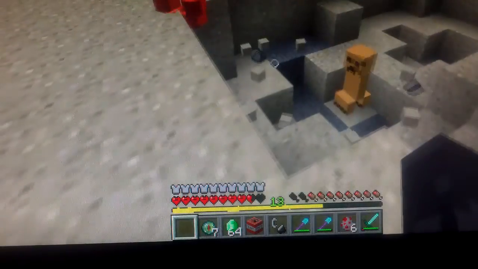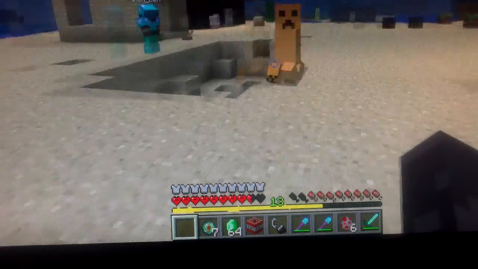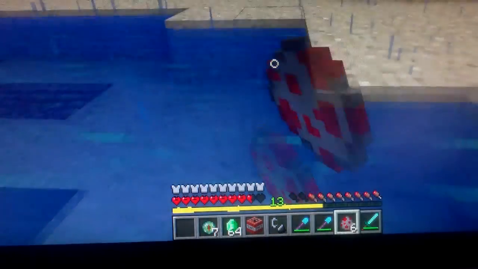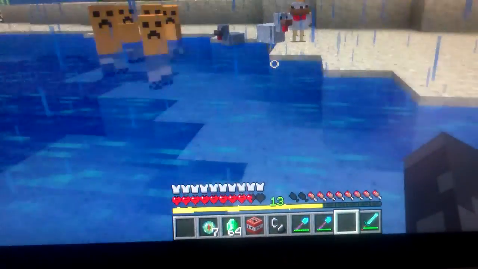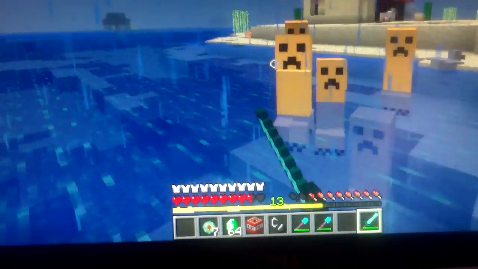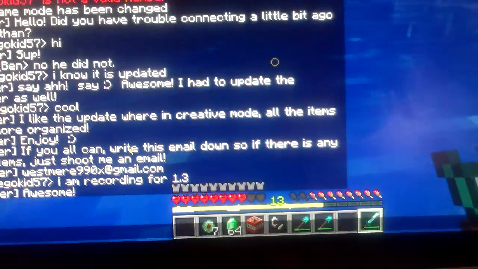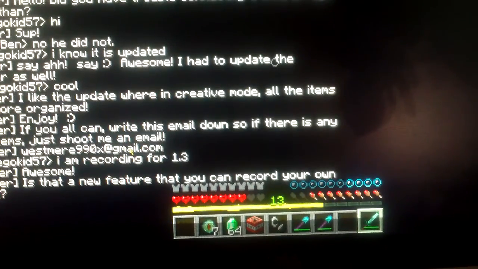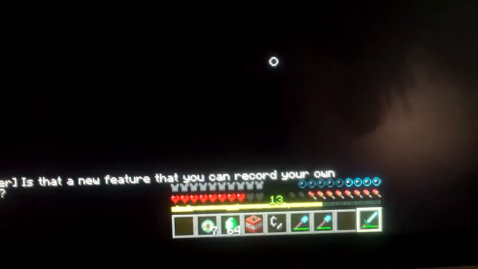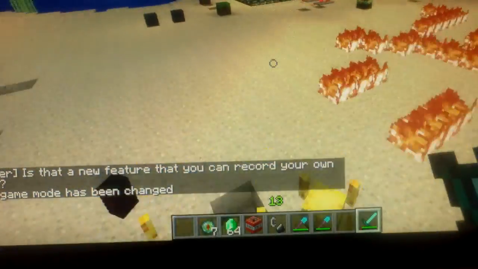Ah, no! Oh, I'm on survival. Stupid. Chickens, protect me! Anyways, guys, this is Lego Kid 57 here. Coming at you all. Stop it! No. You're going to kill me, Ben! Ha! Anyways, this is Lego Kid 57 here. Stop! Please don't spawn these mobs.